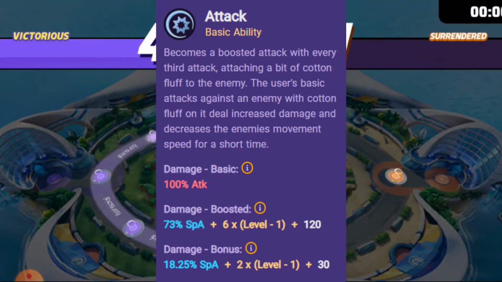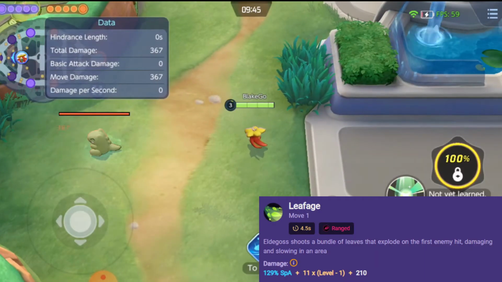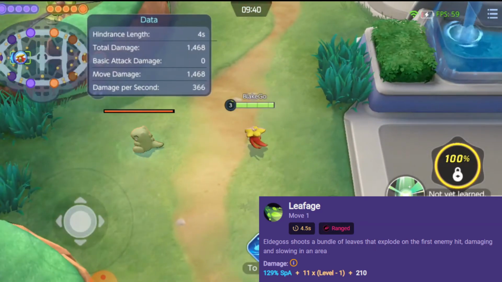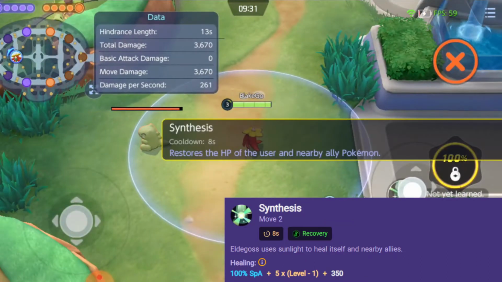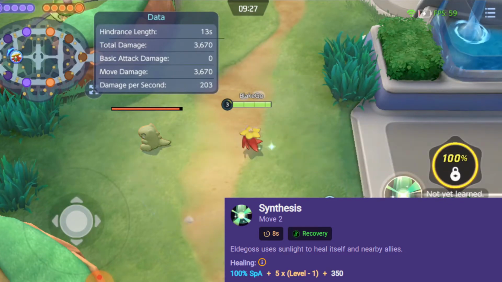At level 1, you can choose between Leafage and Synthesis. Leafage has Eldegoss shoot a bundle of leaves that explode on the first enemy hit, damaging and slowing enemies in an area. Synthesis: Eldegoss uses sunlight to heal itself and nearby allies.